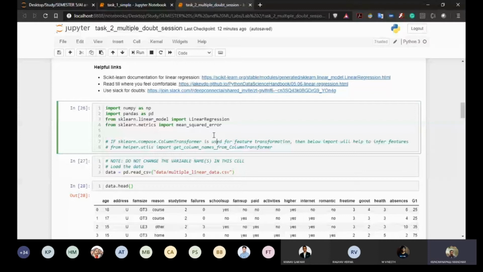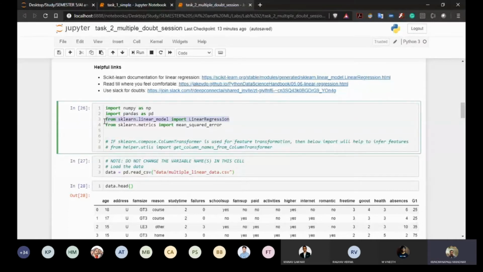It has different models, and different metrics: you can calculate the accuracy, you can calculate different types of errors. That is what we will be using in this lab. Even in any application-based linear regression, you will be using sklearn majorly. As we know, numpy we are importing for small things, and pandas for importing all the excel sheets we have into a data frame and doing operations with it.